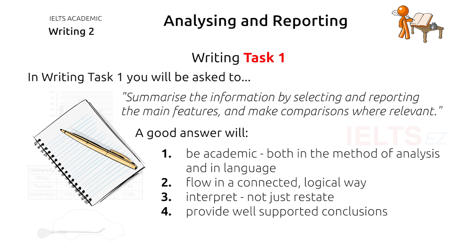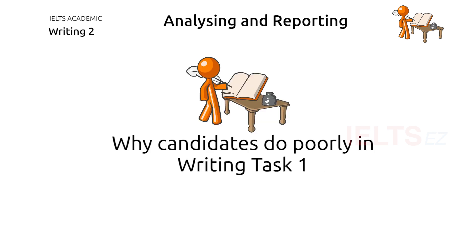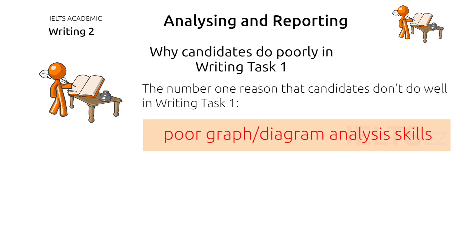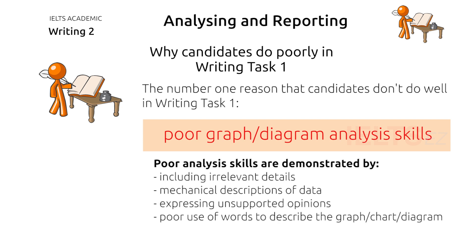If you're going to achieve these goals, you must approach Writing Task 1 systematically — that is, you must have a system. Our goal is to help you do your very best in each IELTS module. One of the best ways to learn is to look at where other candidates have gone wrong. The number one reason candidates don't do well in Writing Task 1 is they don't understand how to properly analyze and write about the graph, table or diagram that's presented. Even in your native language, this can be a difficult thing to do if you haven't done it much before. Often, candidates who have poor analysis skills include irrelevant or unimportant details in their answer.